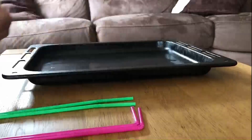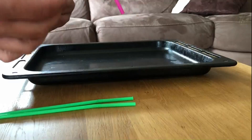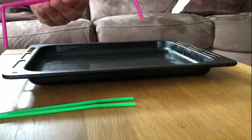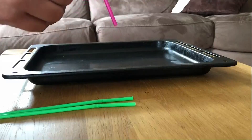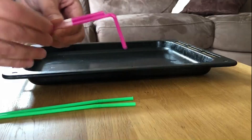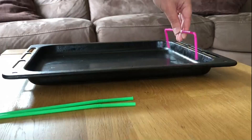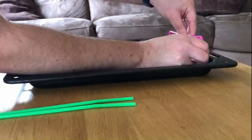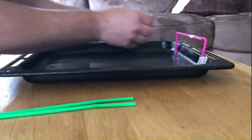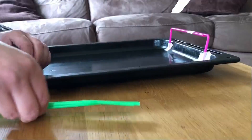The first thing we're going to do is take the tape and the straws to make some goals. You put your two straws together so the legs are pointing downwards — or if you're bending them that's okay — and then just stick them together with a little bit of tape around there. That's one goal. Once I've done that I can stick it to the end of my pitch with a bit of tape on one leg and a bit of tape on the other leg. Then do the same at the other end as well.